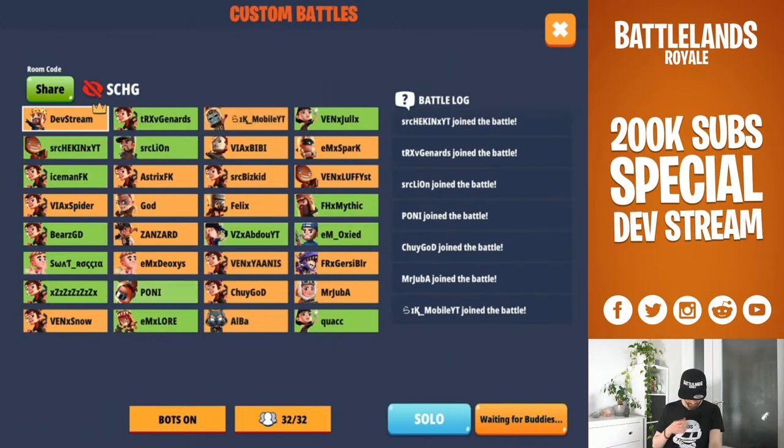Here we go. I'm just gonna make sure that I have enough battery. Okay, I should have, hopefully. Here we go, hosting the next game. Third code is gonna be SCHG. And it's full. My goodness.